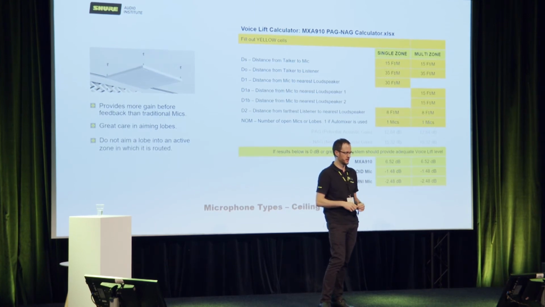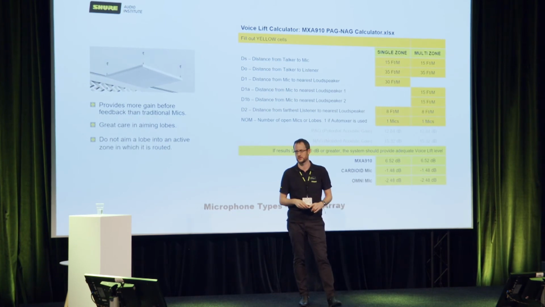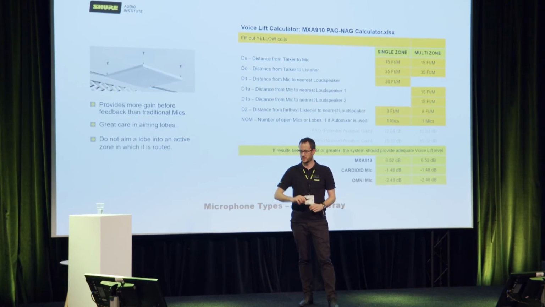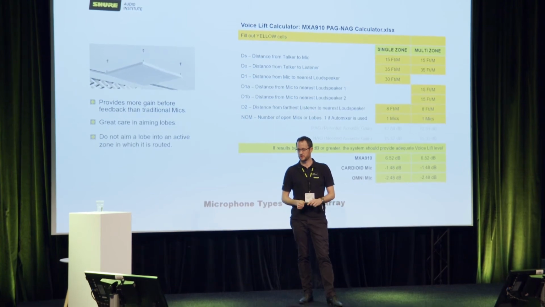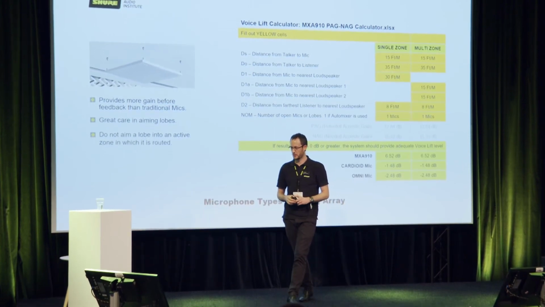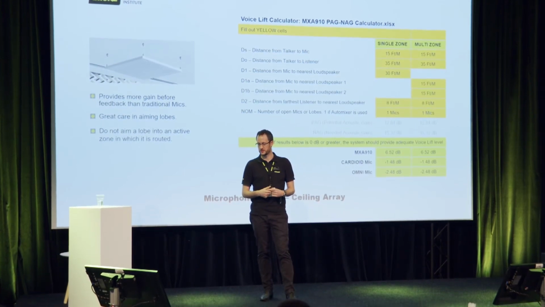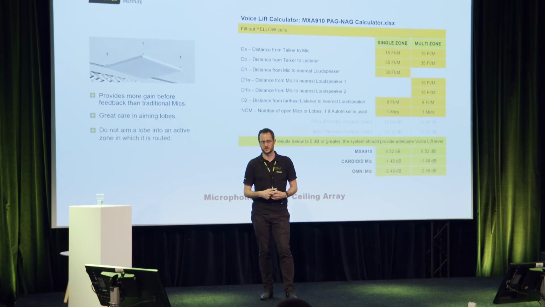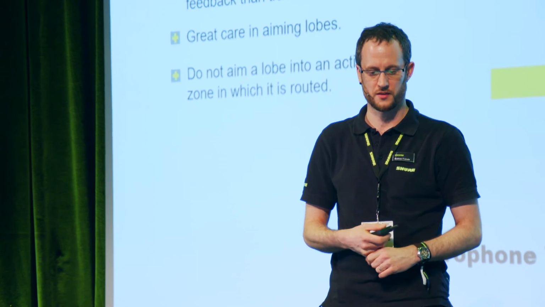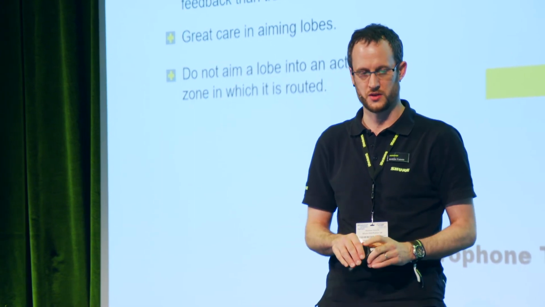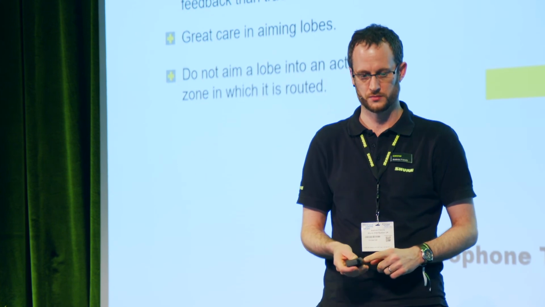So again, here is a calculator spreadsheet version of that very nice website one. But what this is showing here is that if you were trying to use an Omni mic, you would run into your minus 2.48 dBs. However, all other conditions being the same, if you only swapped the microphone for a ceiling array with predictable pickup, you would then have 6.5 dBs. So if the result of this calculator is less than 0, you will not get enough. So using a cardioid or an Omni, there's not enough, but using a ceiling array, you get 6 to 8 dBs more.